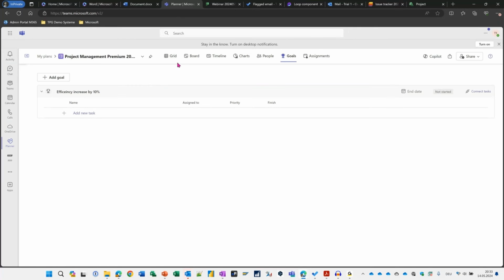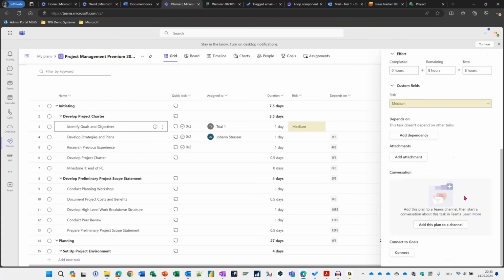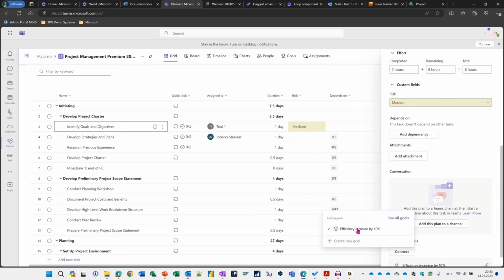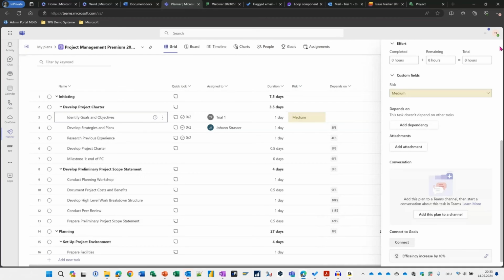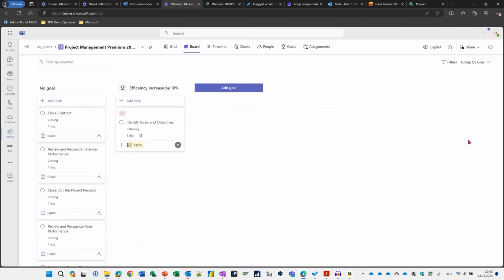But I can also start from the other point of view, go in here and say, okay, definitely it makes sense to work on that, go into the details, and finally say, what goal does this belong to, the efficiency increase, for example? And as you may guess, this can now be used for grouping by the individual details again. So long story short, quite nice to show all that in here. And finally, I can go into another board view again and say, okay, maybe show it by the goals. So another piece of data that lives in here.